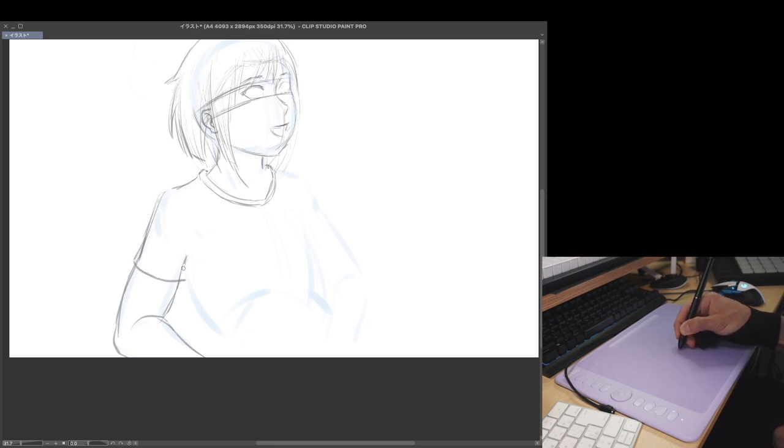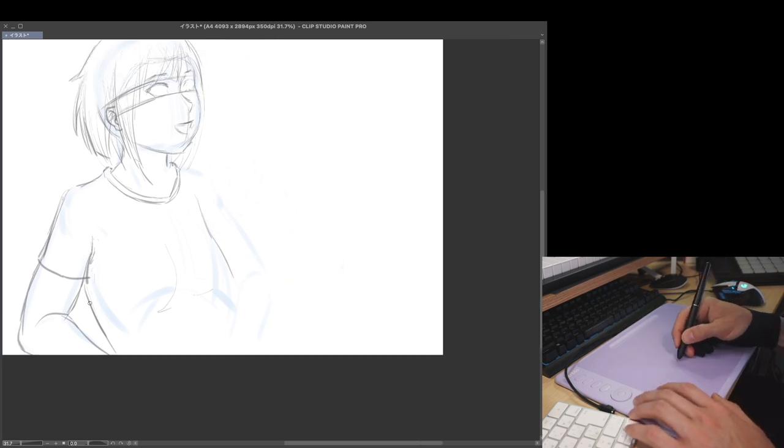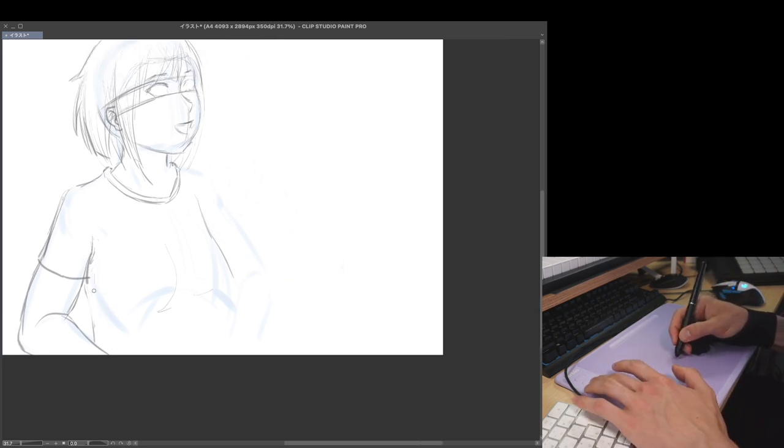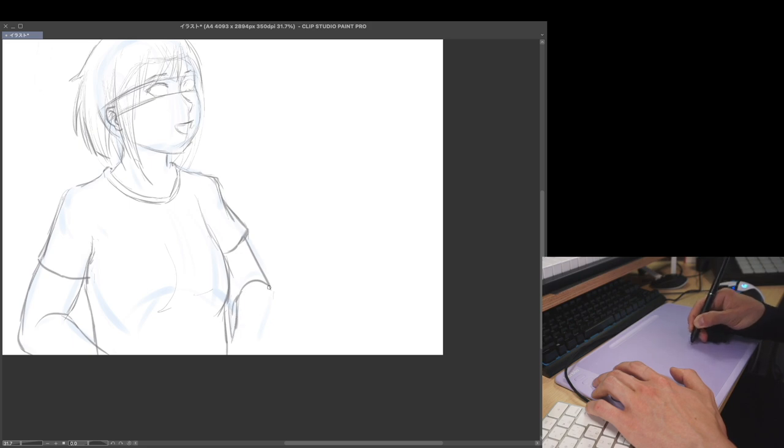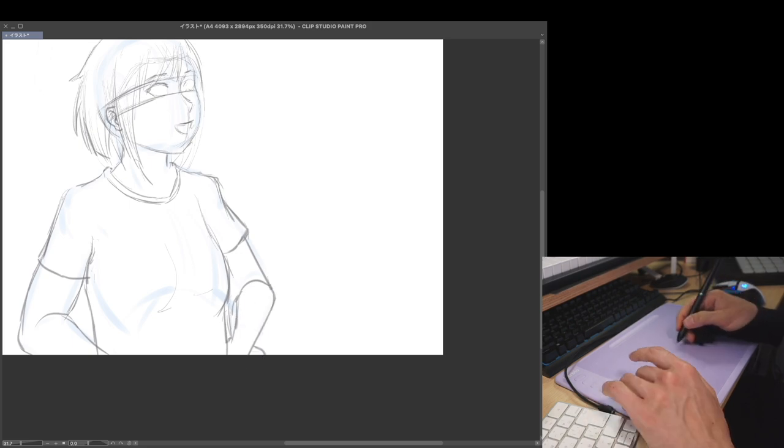When you push harder, you might be pushing maybe with 200 or 300 grams of pressure. But on other tablet pens that I've tried, I feel like you have a much wider range of amounts of pressure that you can push with on the pen. So light, medium, heavy, and very heavy. But on this tablet, I feel like I've got light, medium, and kinda heavy. I can't really push heavy or very heavy on this pen.